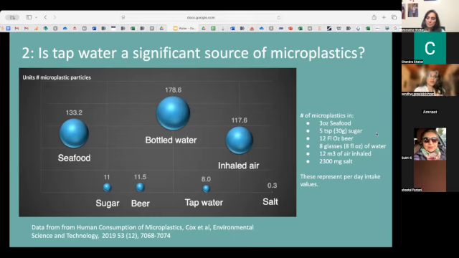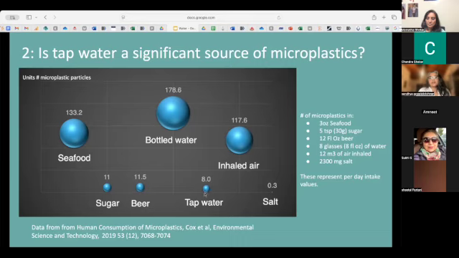The biggest risk for salt with microplastics is sea salt, obviously, because microplastics get into the ocean. But if it's mined from land, I don't think there is as much risk. Anyway, salt is a very negligible thing. Isn't it interesting? Bottled water, look at the number. I guess because bottled water is not very well regulated. You don't know how long that water has been sitting in that bottle. So I thought this was pretty revealing.